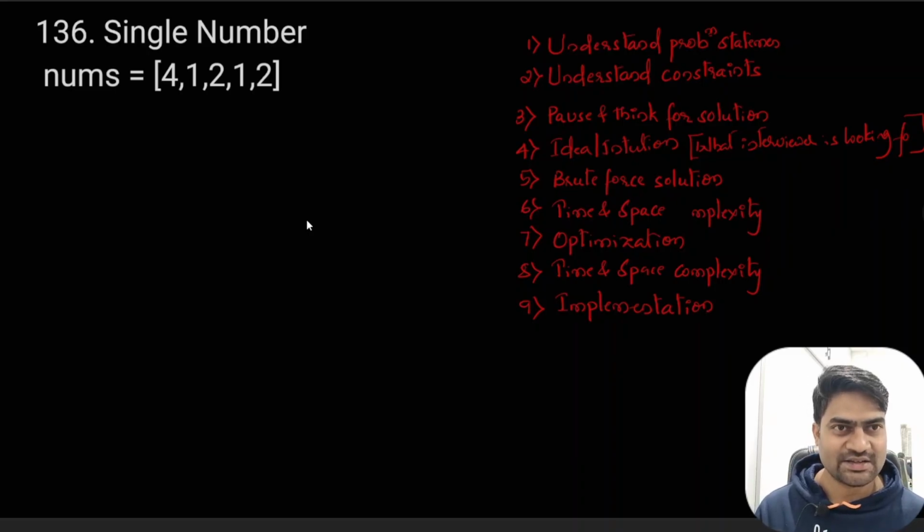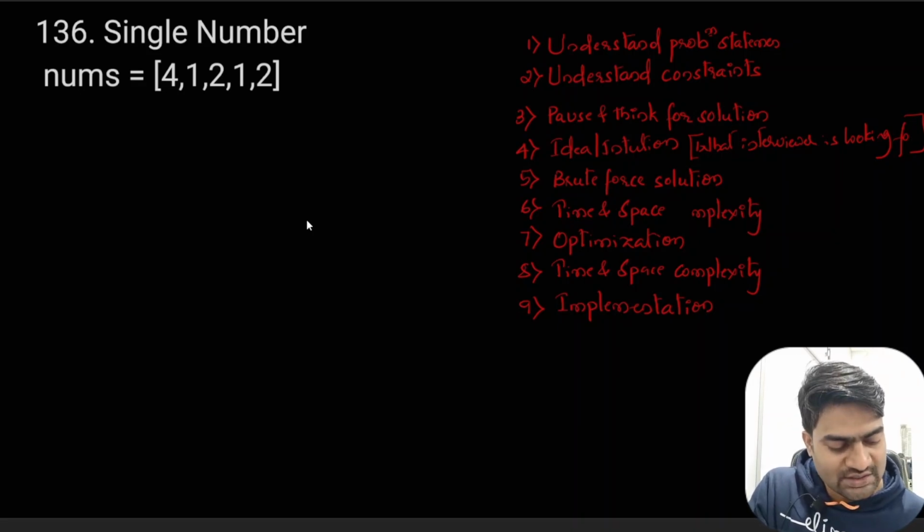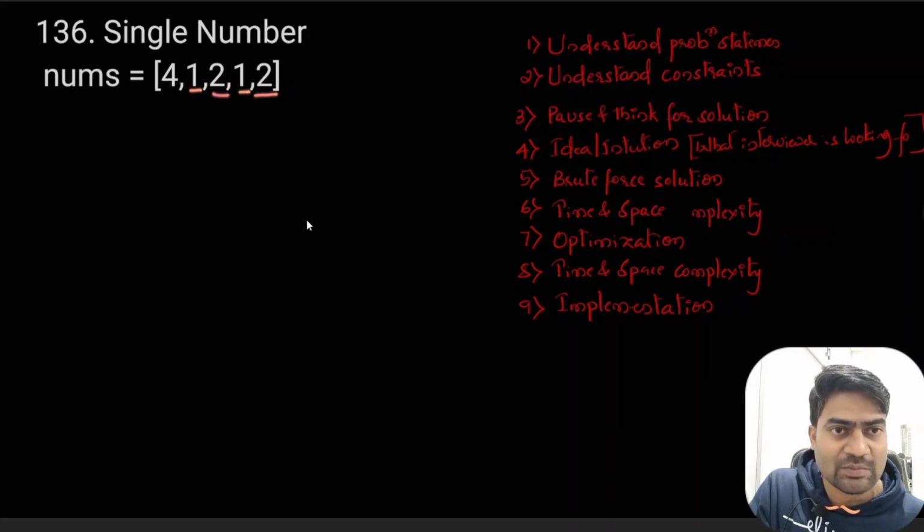This is our standard structure for this entire array series. We are following this so that we will be well prepared for the interview. So with that, let us start. Let us try to understand the problem. Here, they have given a nums array and it contains numbers, and each number will appear twice in the array. If you see here, 2 appears twice, 1 appears twice, but there will be one number which appears only once. So we need to find which is that particular number.